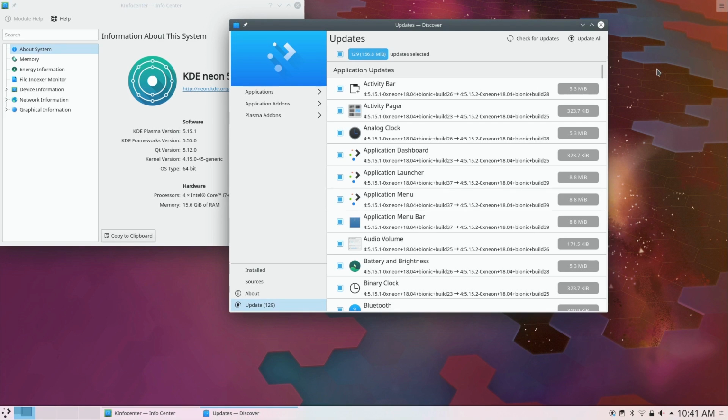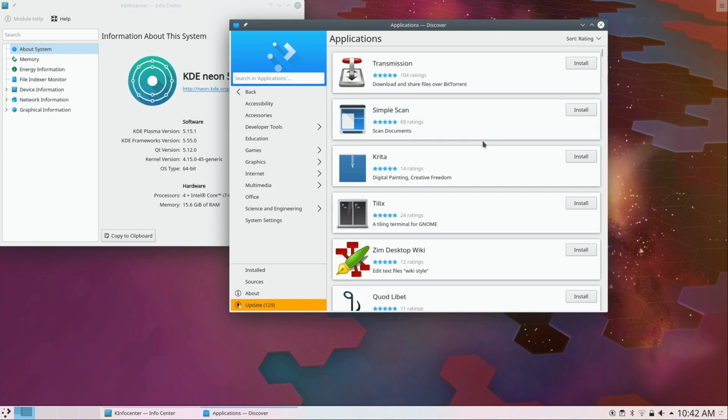So even though this is effectively just a distribution for having the latest version of Plasma, for all intents and purposes, it's an operating system and gives you all the functionality that you would get with any other distribution, such as downloading and installing updates. Applications, for example, if I wanted to install new software, I can do that. And it's not limited to just KDE software. Look at here, this is Tilix, a great terminal emulator for GNOME. Even though that's for GNOME, we can install it.